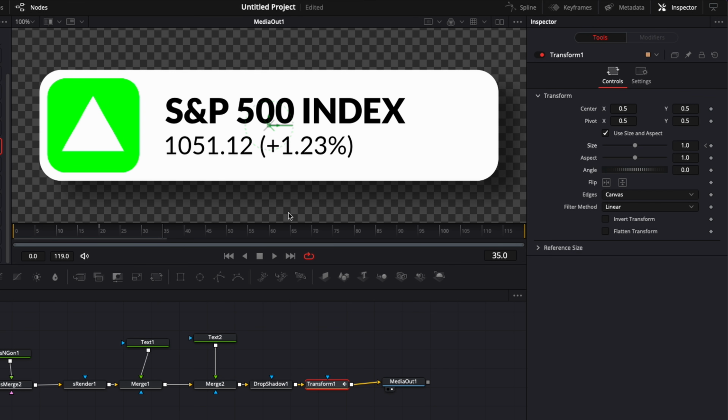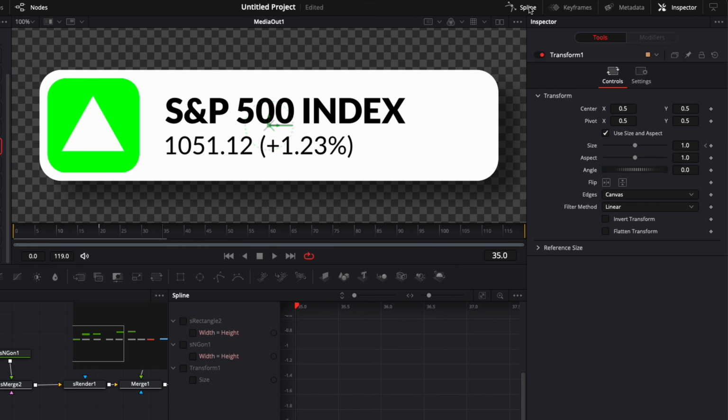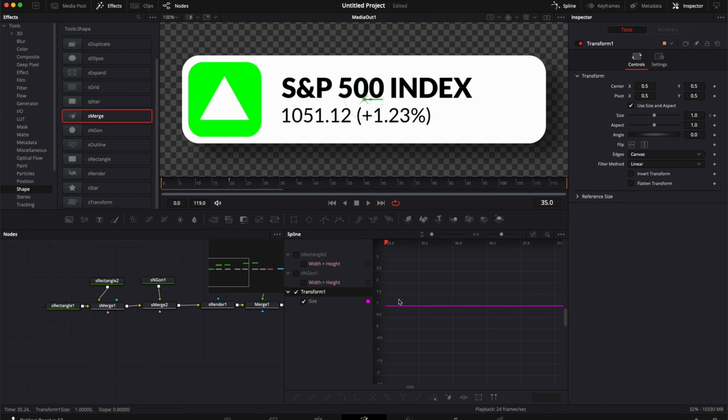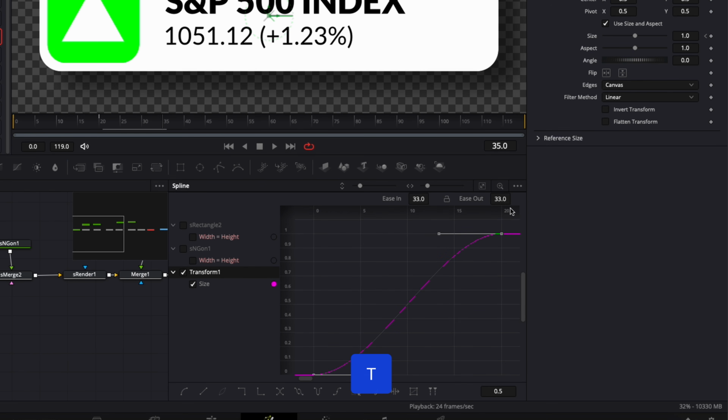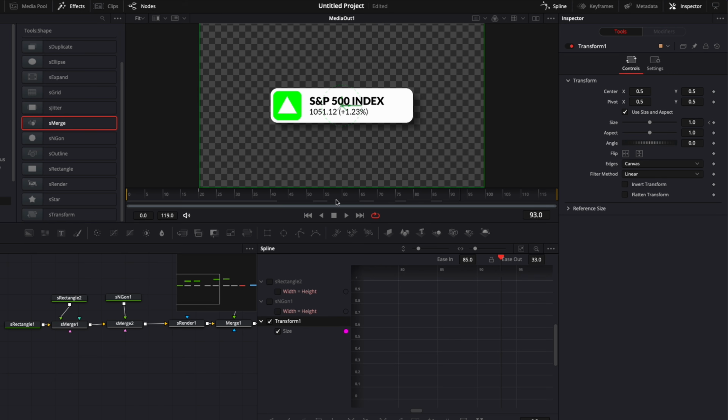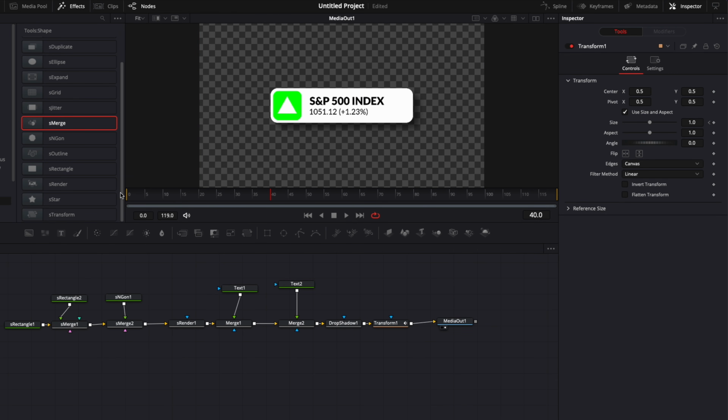We're gonna make some adjustment in the spline. So we're just gonna click in spline. We're gonna select transform in the spline, click here so we can see our points. Let's select everything, then hit the letter S on the keyboard, then hit the letter T. And then we're just gonna bring the ease in and ease out. I'm just gonna raise that to 85. It's basically just gonna smooth out our curve and our animation. Let's bring back the screen to fit. Let's play it. All right, that's pretty good.